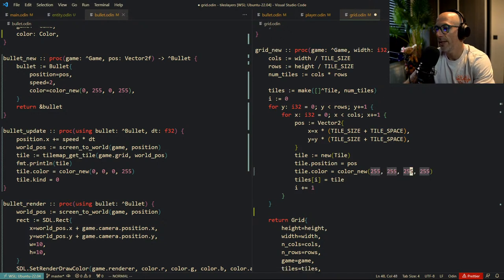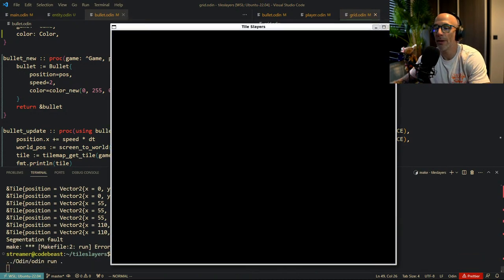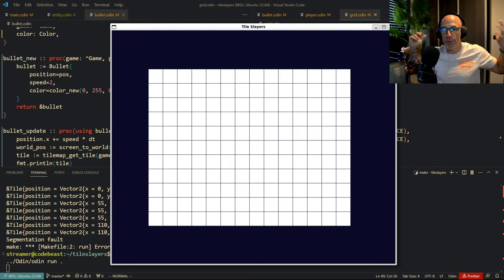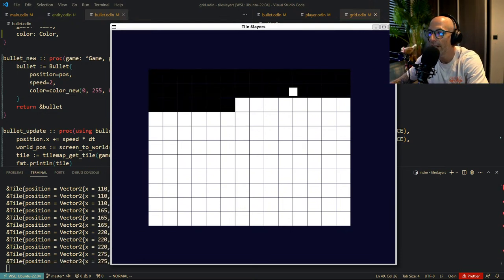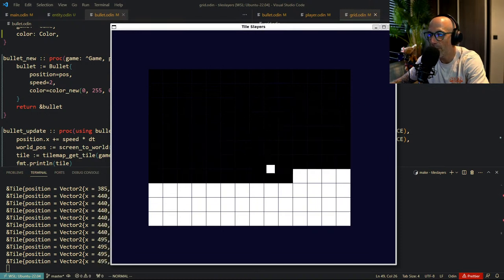We're gonna set these tile kinds to solid, which is 66. Just for the sake of it, right? Maybe it's gonna be an enum later on. So what's gonna happen if we run this? We cannot move. So I'm gonna shoot, and now we can move, you see? Now we can move here, and I'm blocked, now I can move, you see?